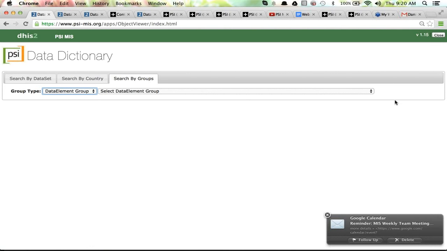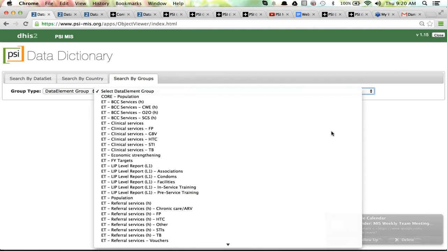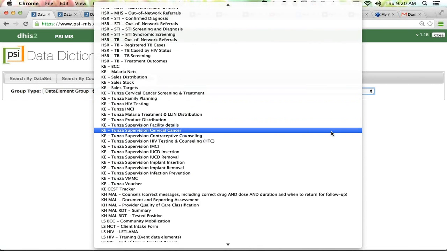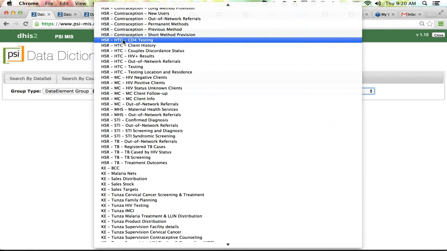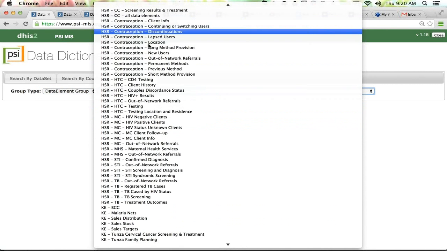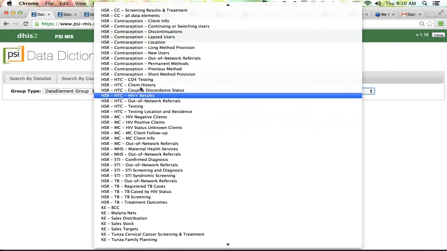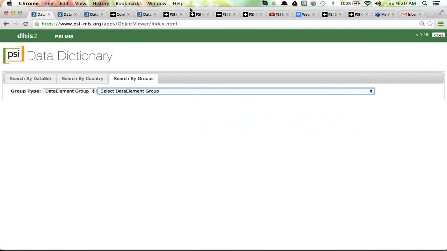You're going to search by data element groups. So you could also search here under HSR. And here again, you can look by the different tab names. Okay, so you still should be able to get access to the data dictionary, even though we don't have the link. But I will get that fixed for you.